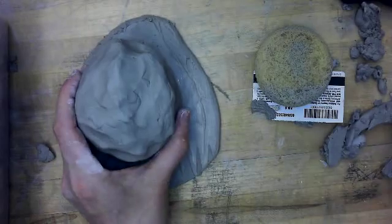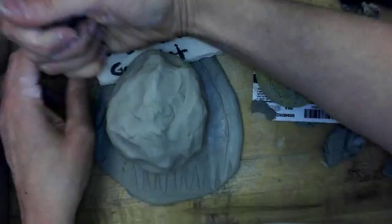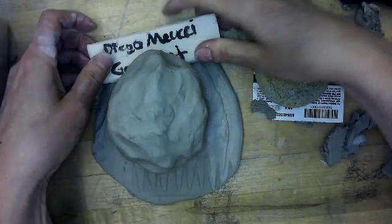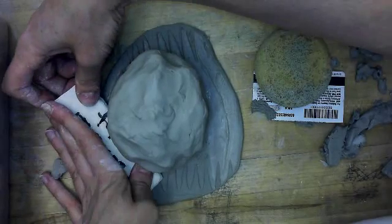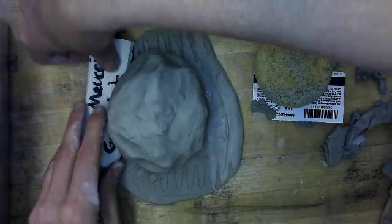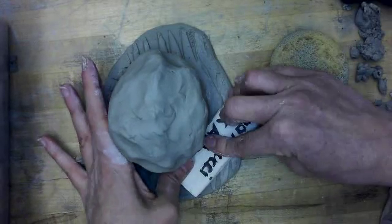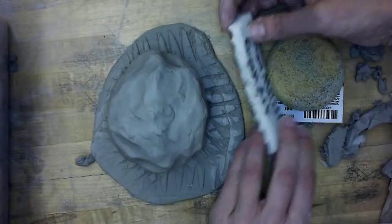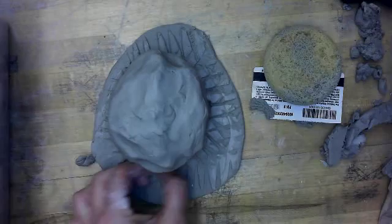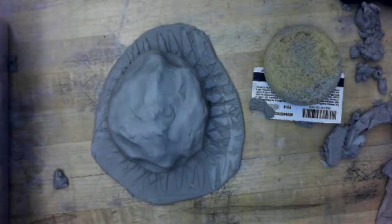So today's main goal is to figure out what you're going to do for your background. Why do we bother putting texture on our background at all? We do it because it holds the glaze differently. It makes the glaze look really cool. Just by making some teeth, some cool edges, any kind of pattern.